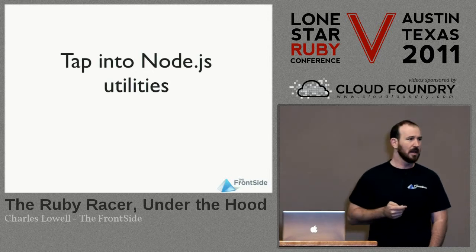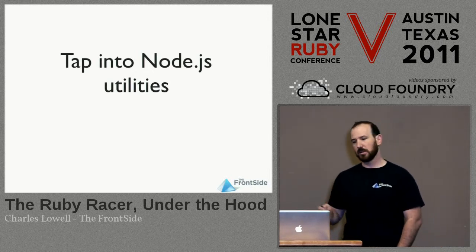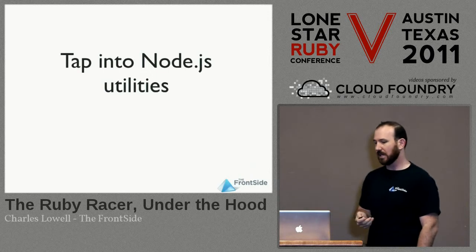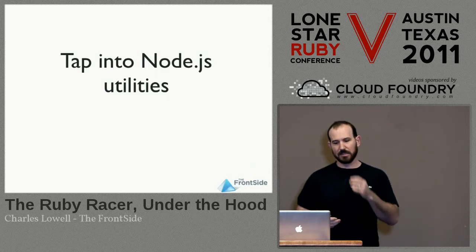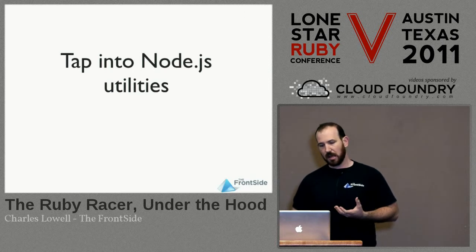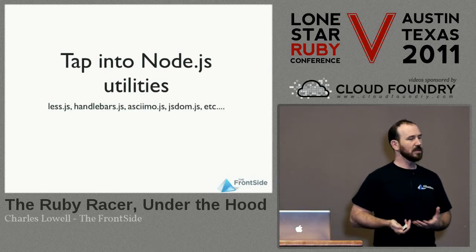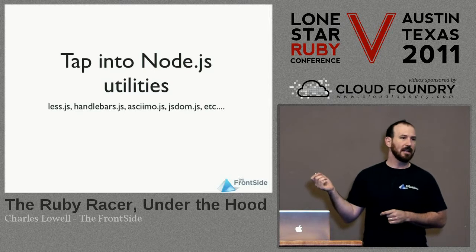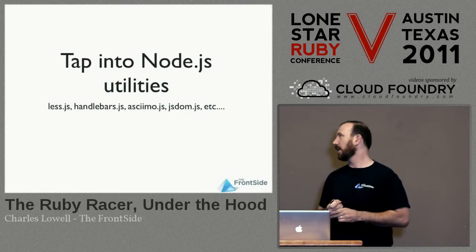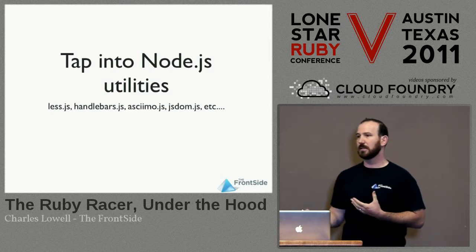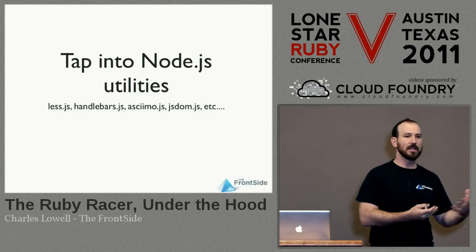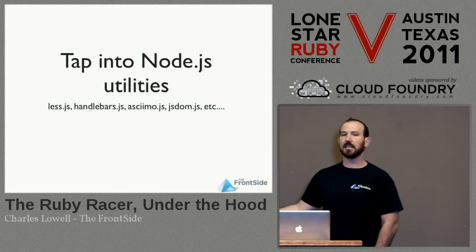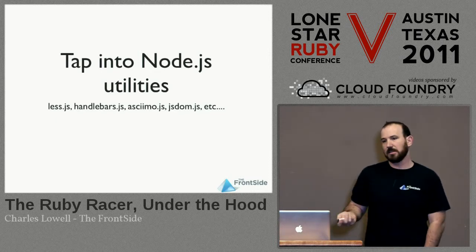The other thing is right now there's an absolute pre-Cambrian explosion of diversity in the JavaScript environment going on. A lot of this has to do with Node, but not necessarily. There are just a lot of things you can have access to that you can't if you just have a regular Ruby environment. I compare it to using JRuby, where you have access to all these goodies implemented in other languages — Java, Clojure, Scala. You've got access to all these great JavaScript libraries that aren't necessarily dependent on the DOM.